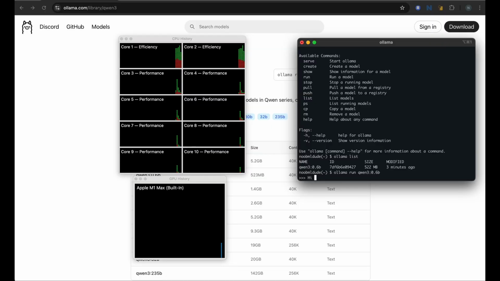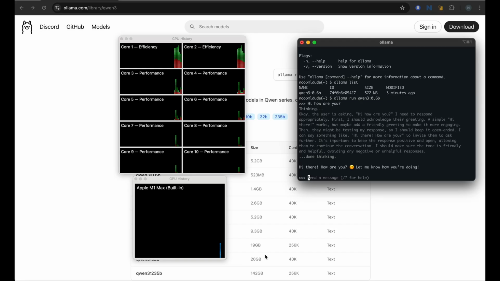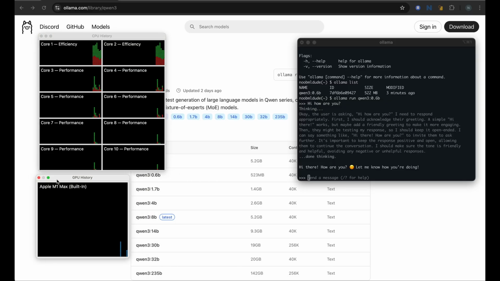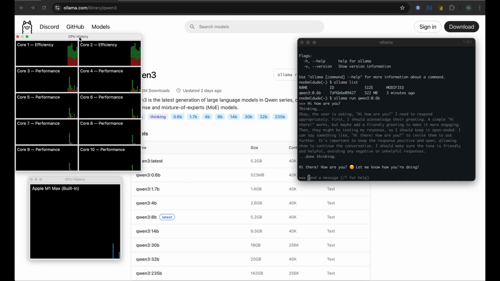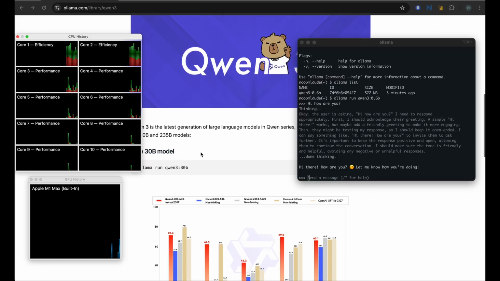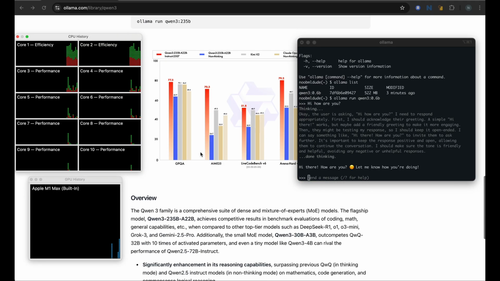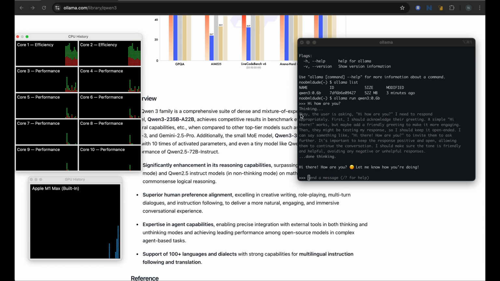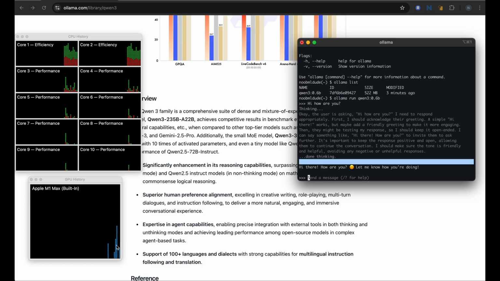So let's start high. How are you? So there's a thinking model. So as we can see here, Qwen is a thinking model. What it means is it can spend some time thinking about the response before responding to your question. And here it tries to think about what we're asking and then responds quickly. And on the left side, you can see as we use the model, the GPU is getting consumed.